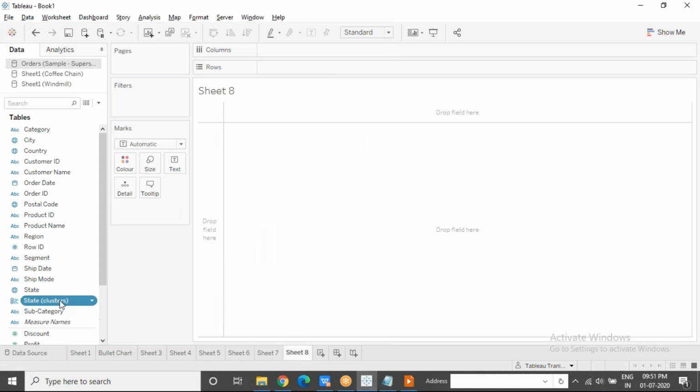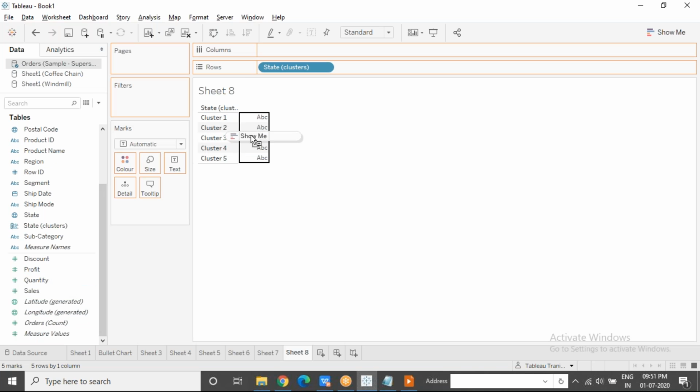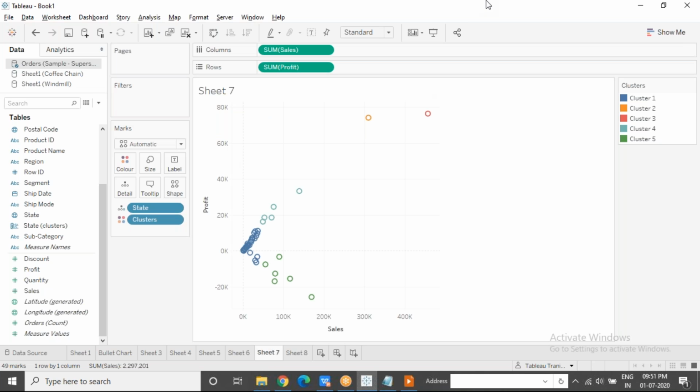You can actually create a chart showing the members in the data points there. So 5 clusters, cluster 1, 2, 3, 4, 5. Now I want to see what is the total profit for the data points in each group. So cluster 1 profit is so and so, cluster 2 profit is so and so. Getting it? Like that, you can create any report subsequently after you have created the clusters. Okay, that is about cluster analysis, or k-means cluster, which Tableau uses to create clusters.